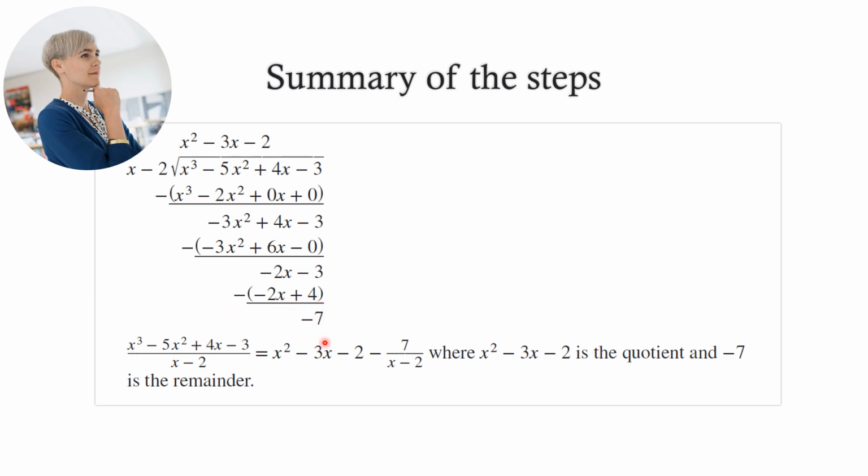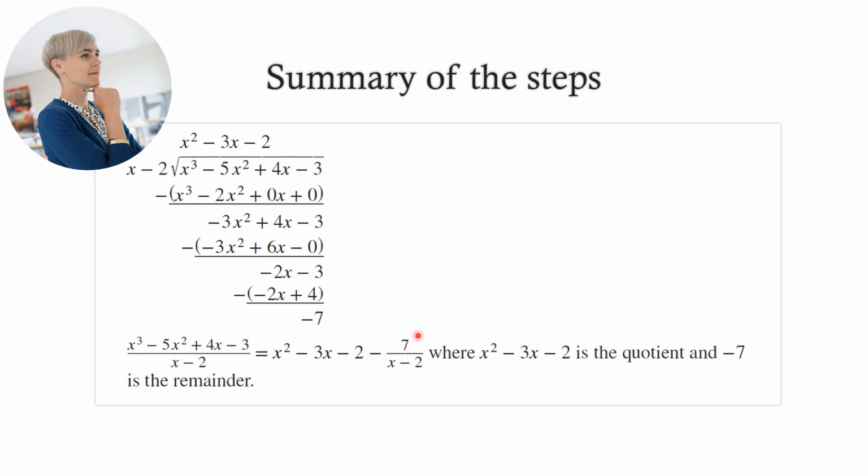So when you look at this particular new remainder, the degree is 0, and this one, the degree is 1. So it means that the degree of the new remainder is less than the degree of the divisor. So now we have to stop operating on this particular expression. It means that we are done with the division of the polynomials between the function x cubed minus 5x squared plus 4x minus 3 and x minus 2.